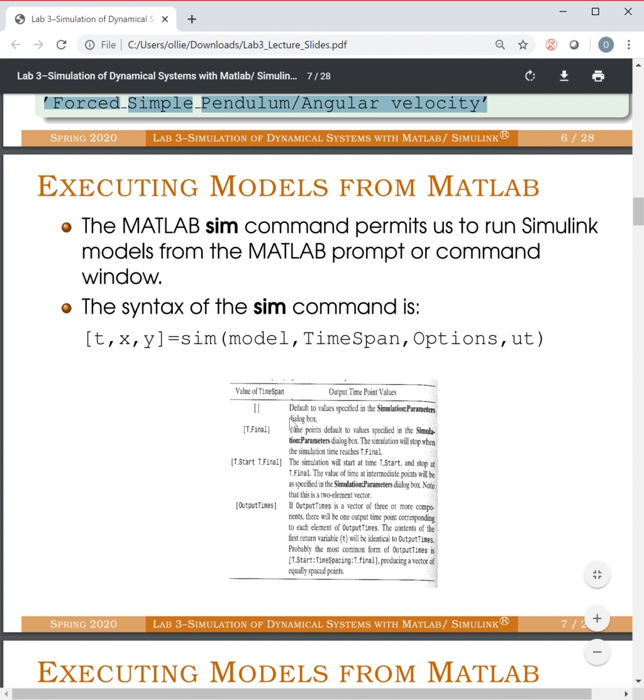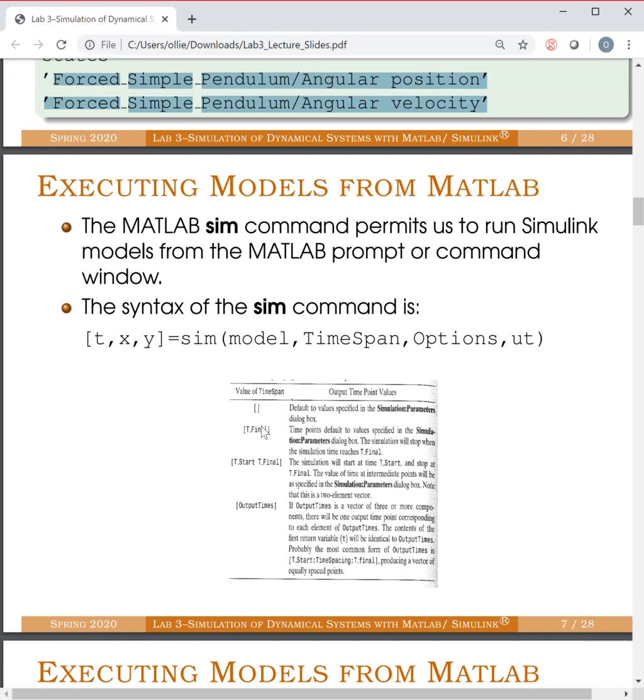If we put one input, one integer, into the time span, just like some number here, then MATLAB tells Simulink to run it for that amount of time. So 4 seconds, it'll run from 0 to 4 seconds. If we put two numbers, then the simulation will run from the first number to the next number. And for output times, if we have, say, an array of times, then it will simulate at each of these times. For example, 0 to 4 in increments of 1 millisecond. If you input that array there, it'll run at those times.